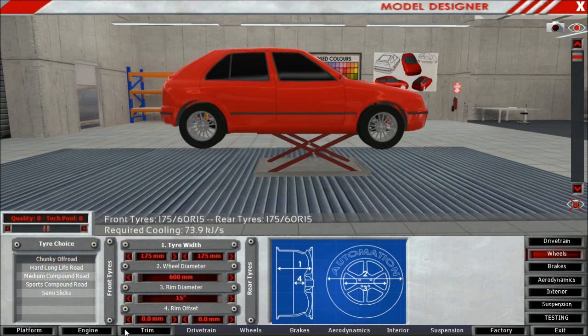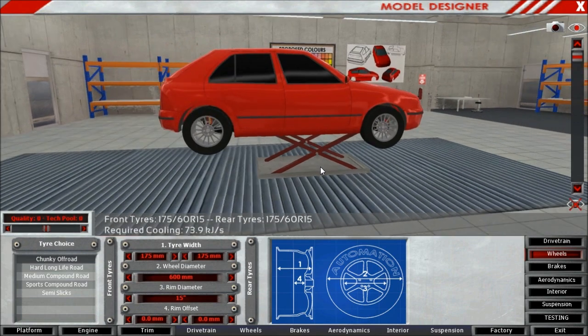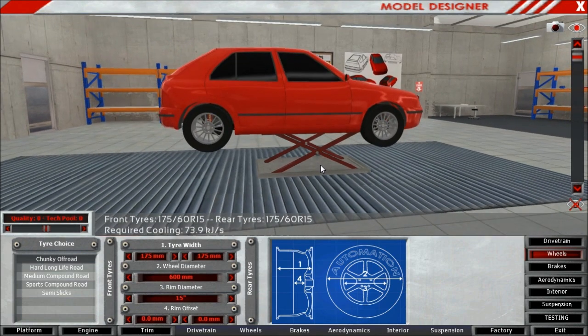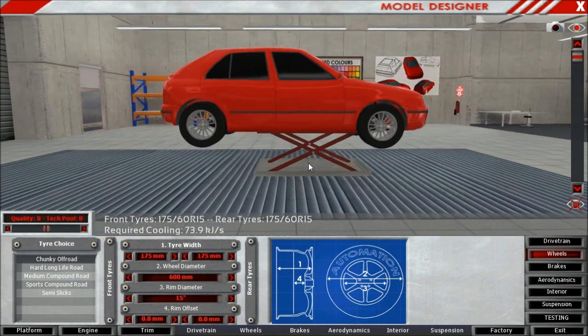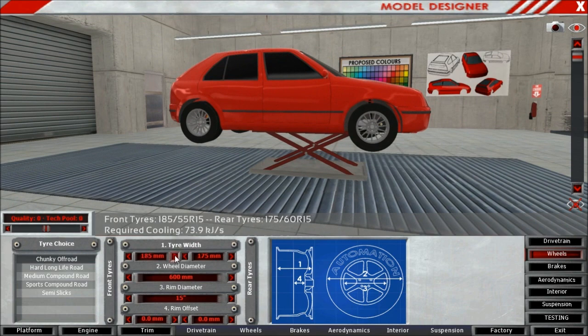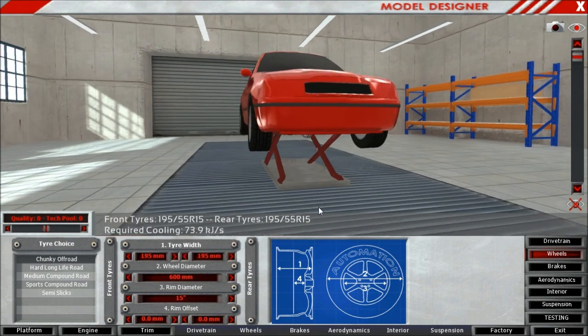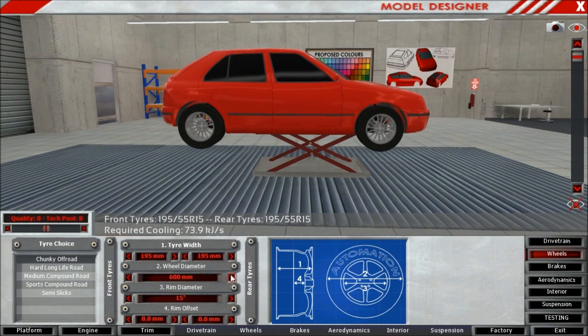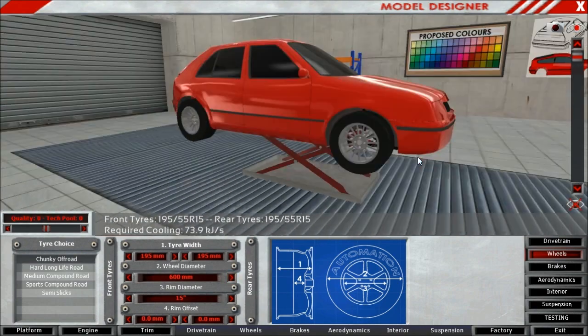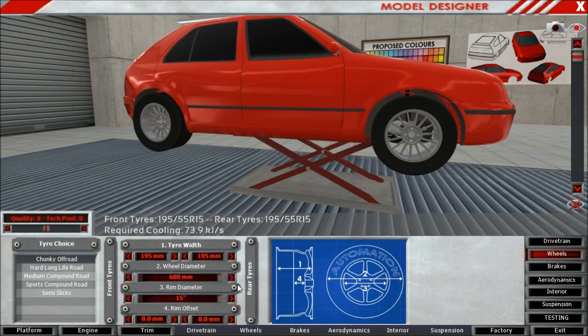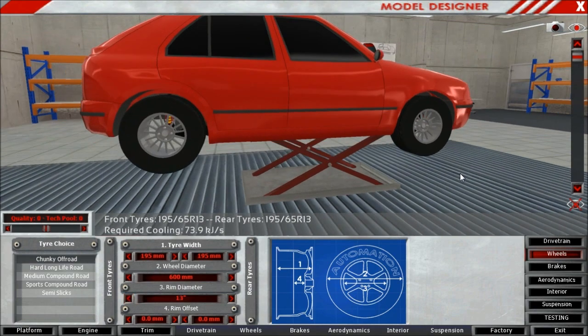Oh yes, chunky off-road tires. And for off-road wheels, if you drive over stones, you don't want to crush your rims. So let's see how large we can go here. We don't want to have too large tires, but this is not enough profile on the tire. Big stones would crush through there, I guess. So let's make the rims a bit smaller. This looks more off-roady.